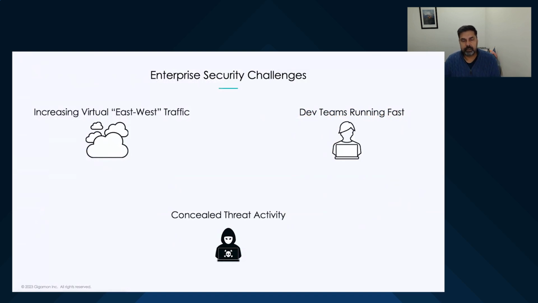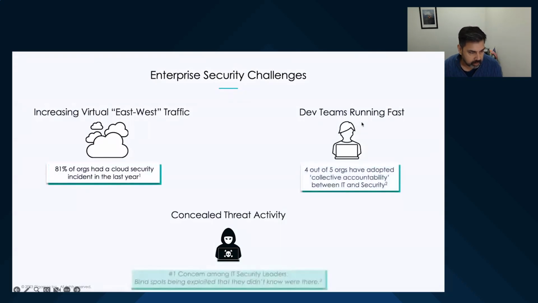So one of our very large banks, for example, has a business unit that's a retail banking business unit. They built their own retail banking app on the phone, which happens to be my bank, and they kind of ran off on their own. And dev teams are running very fast, and yet the threat actors tend to take advantage.